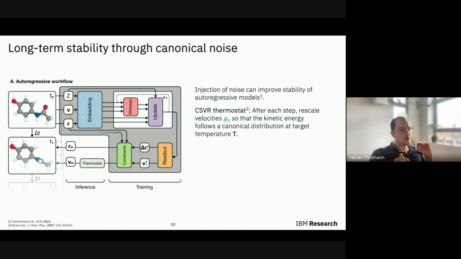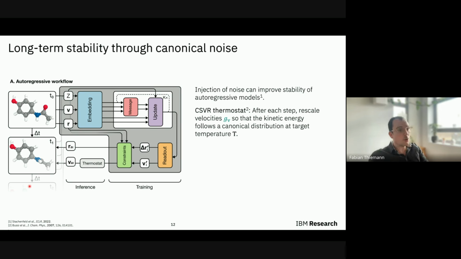They obey the conservation of linear momentum and angular momentum, and we can rescale them every step based on a certain canonical distribution, which will follow a certain temperature. We can basically set this as a user, and we should set it to something we've observed during training, plus or minus maybe 30 or 50 Kelvin. And then we can just update this, and we can continue doing this. And then we lift our model, which has only seen NVE, and we can produce NVT.